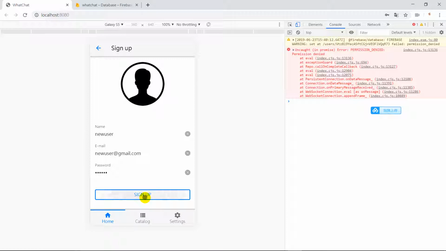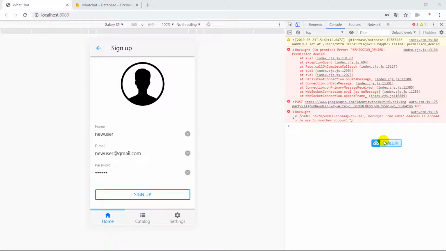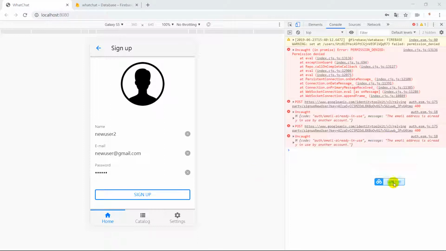So we try it again. So you can see if I use the old email, it will display the error that the email is already in use. So I have to change it here.